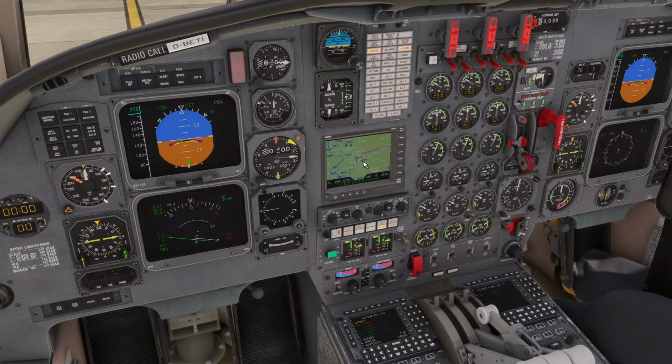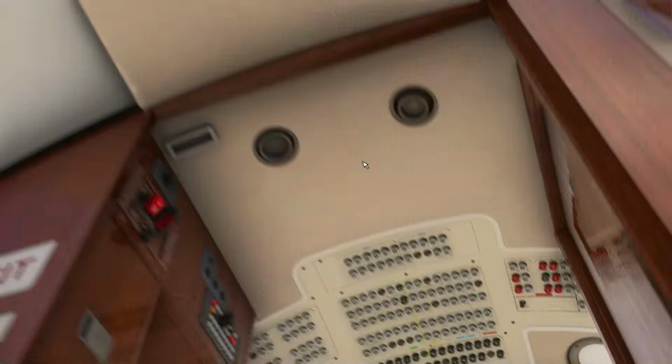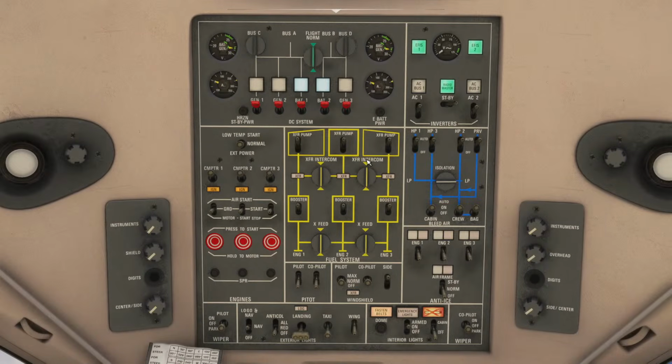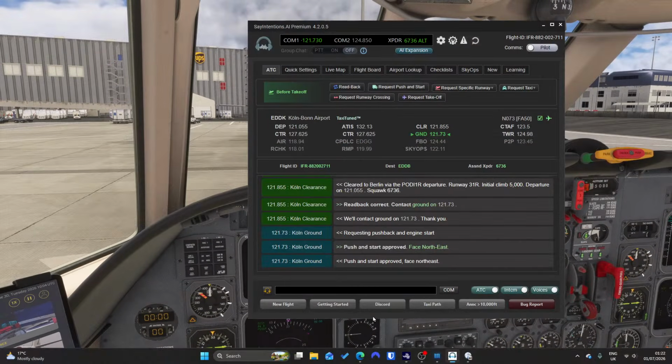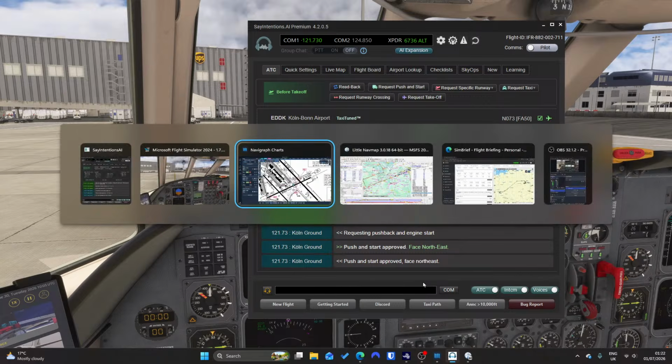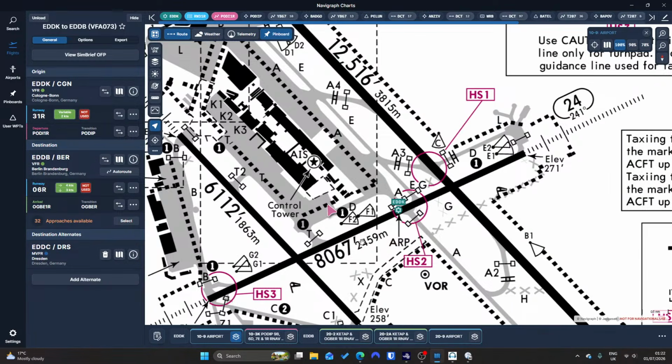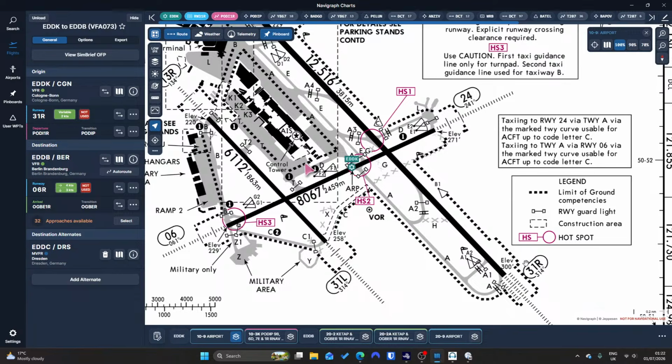Okay, so preparing to taxi, we're going to go and look overhead, Shift and 5, taxi light goes to on. And we can taxi to the runway. So obviously we need to talk to ground first and let them know. We're still on the ground frequency. We're wanting to go to 31 right for departure, aren't we? Ground virtual 073 requesting taxi to runway 31 right.